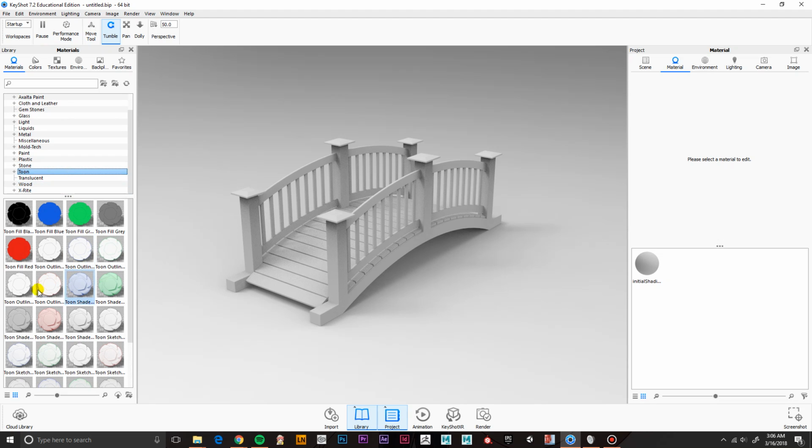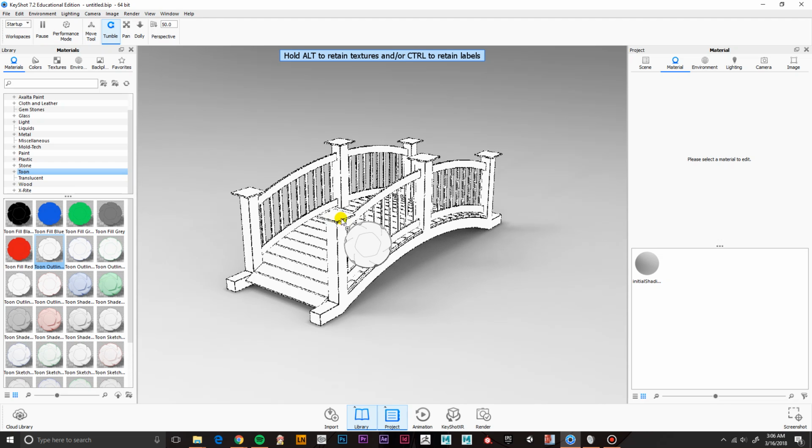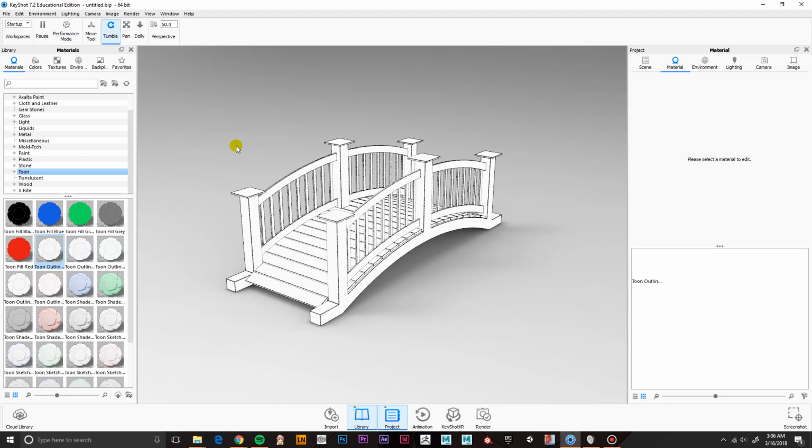Go ahead and click that. And right below, you're going to find a large list of Toon shaders. You want to pick the first black and white one here, and drag, hover over your object. It gives you a preview. Go ahead and drop it. Okay, and that will give us a black and white outline of our object.